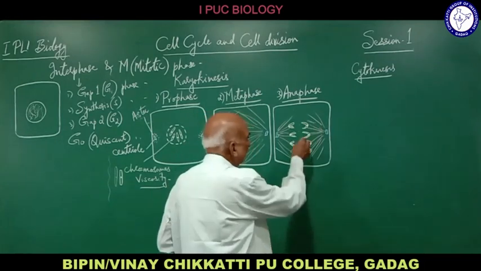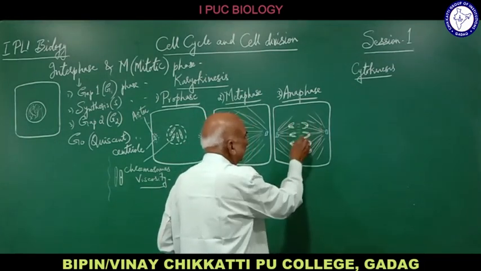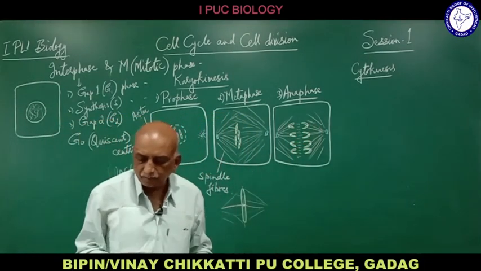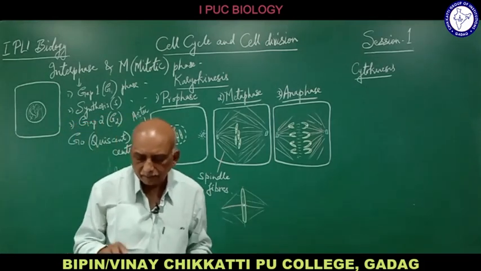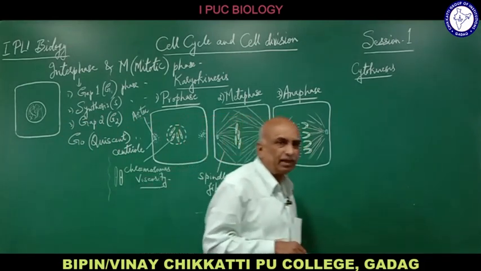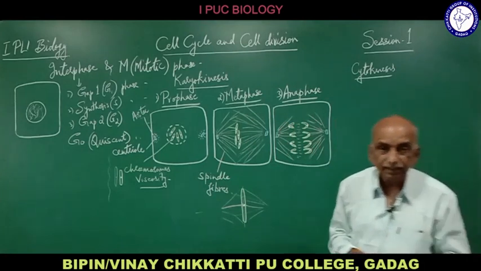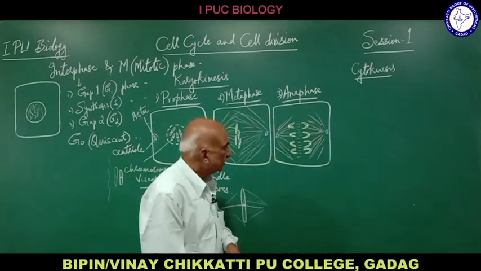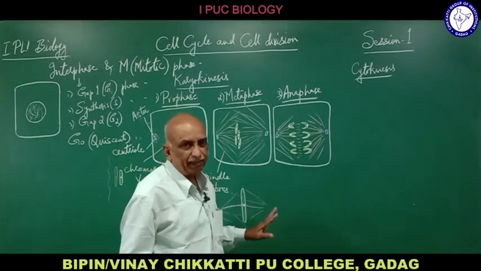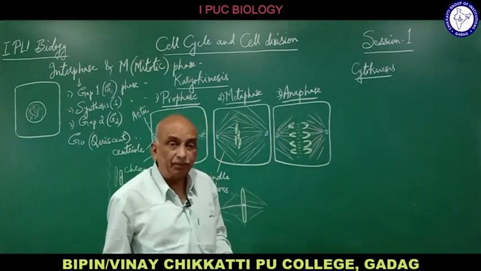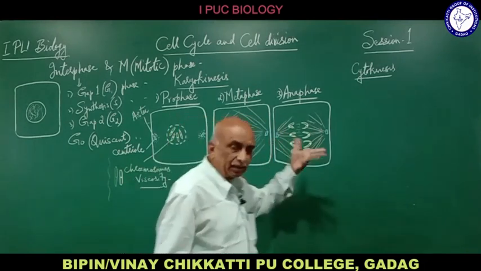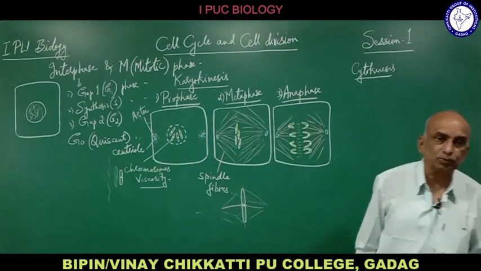In addition to this, there are certain fibers present between the chromosomes which have been split. These fibers are left freely in the equatorial plane. They are called the interzonal fibers. The fibers which are not attached to any chromosome, freely present in the equatorial plane, are the interzonal fibers. The other fibers are attached to the chromosomes.